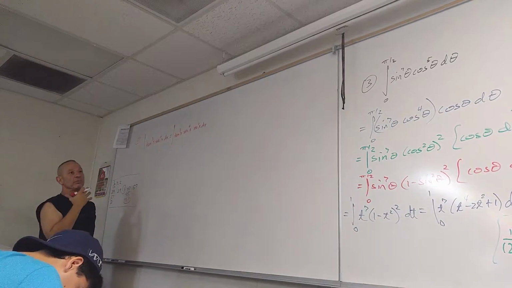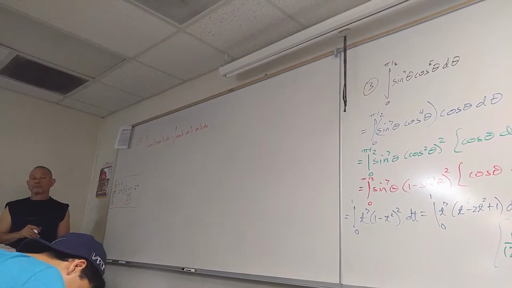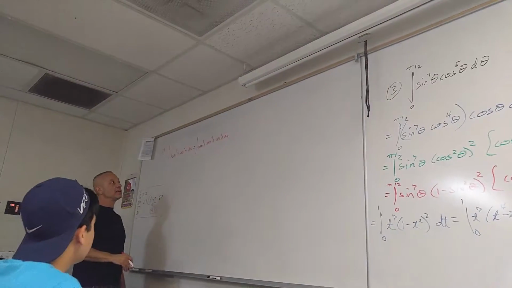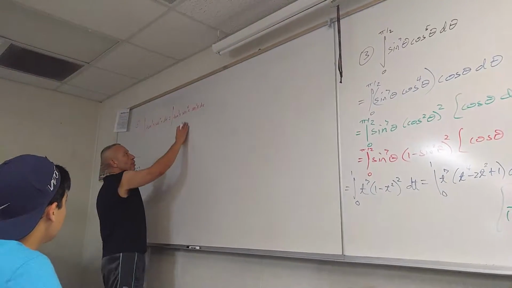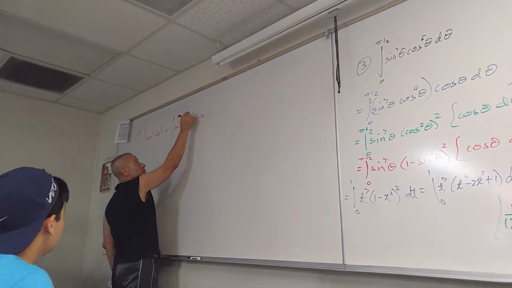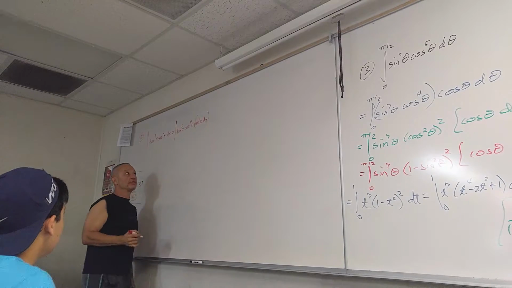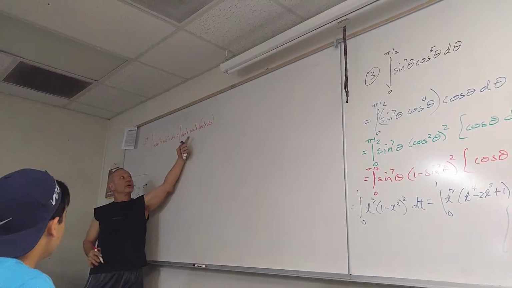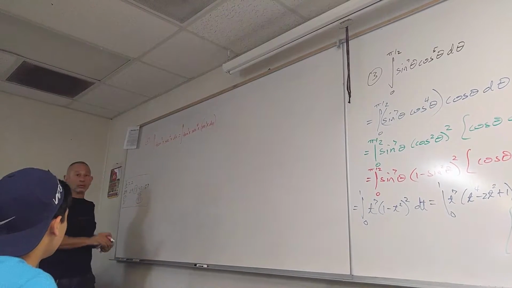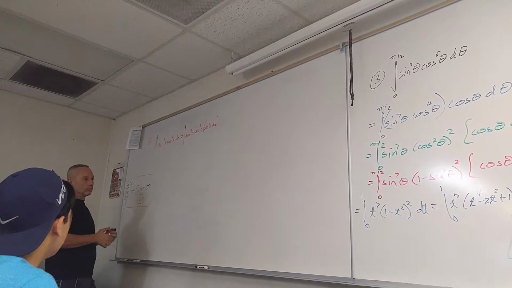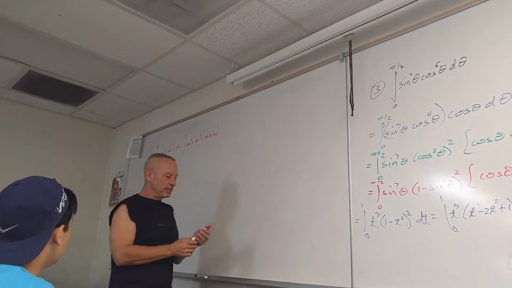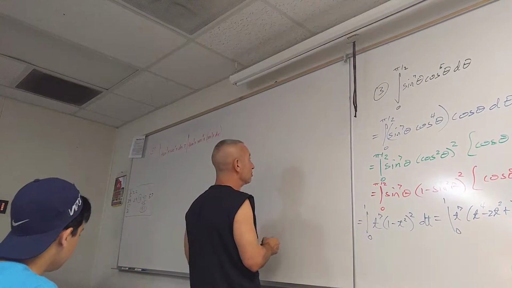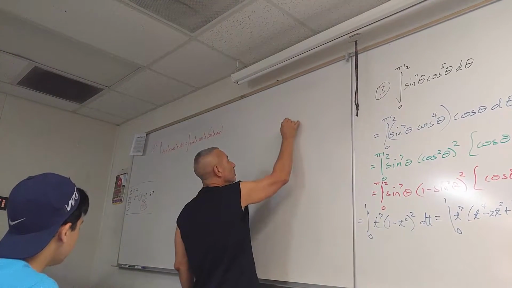So I still am not sure that this will work. What would need to happen in order for this to work? Since the derivative of the tangent is secant squared x dx, I would need to be able to write everything else in there as tangents. Even power of secant will work. What are those formulas that change even powers of secant and tangent back and forth? 1 plus tan squared.